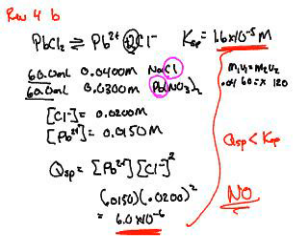If the QSP is greater than the KSP, you will make a precipitate. If the QSP is less, then it will not make a precipitate. Now I would probably at this point write a sentence and say, since the QSP is smaller than the KSP, no PPT will form. You can use the abbreviation, by the way, PPT on the AP exam. There's no chemist in the world who wouldn't know what that meant. You don't have to write the whole word out, precipitate. If you want to, that's fine.